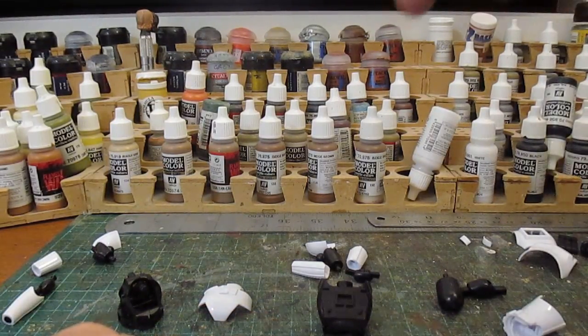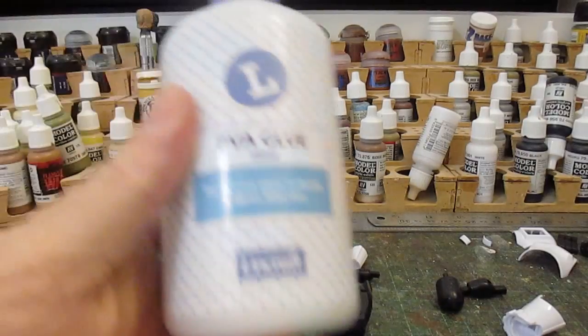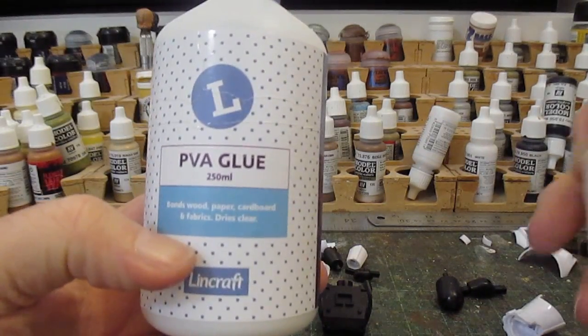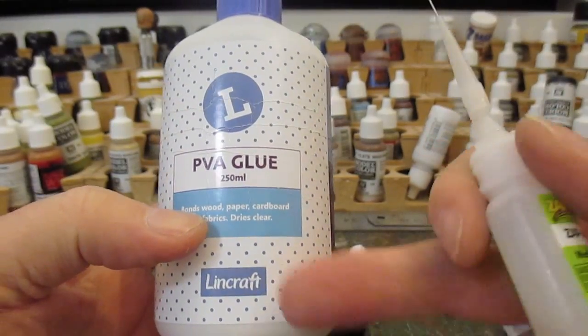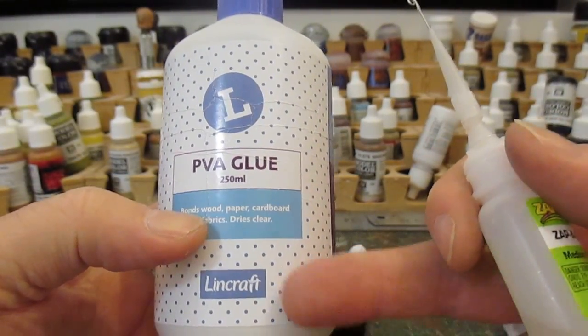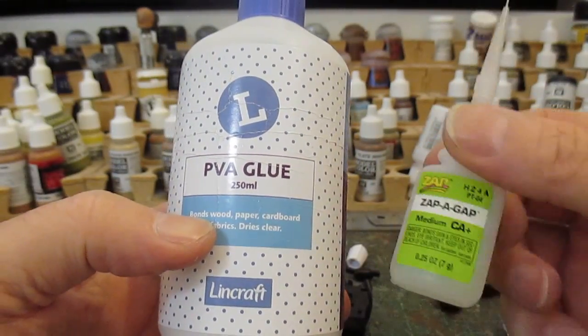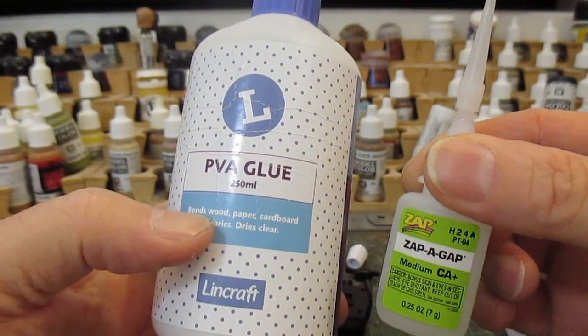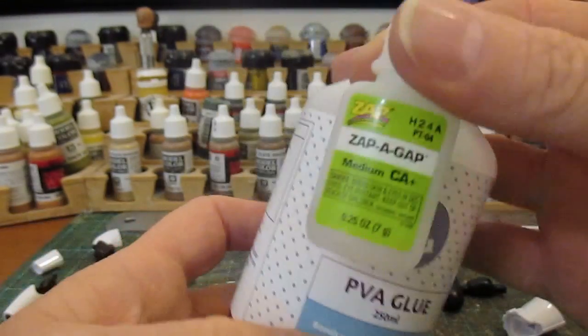Okay, so what you will need first off is the trooper, and that quick flash was PVA glue. Any PVA glue will do. This is just $2 or $3 from Lincraft over here in Australia, which is just a craft store haberdashery. Next is super glue. I use the green CA Plus because I find it works better for this.